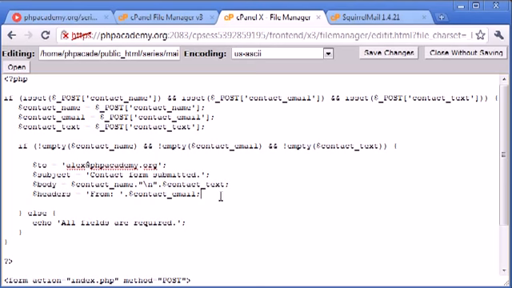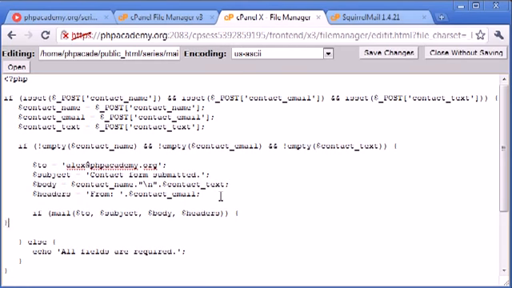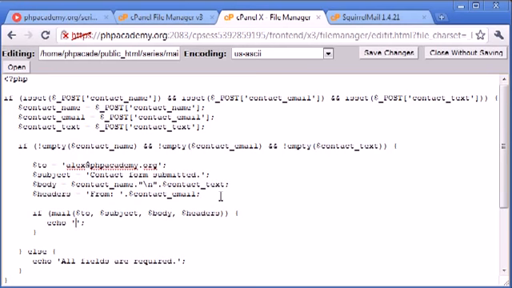So now that we've got each value here, we can use the mail function. So mail, the parameters are first of all who it's to, and then the subject, and then the body, and then the headers. But what we want to do is double check that the email has actually been sent. So we can enclose this in an if statement. And what this does is if this returns true, it means the mail has been successfully sent. So we can echo out a confirmation message. And we can say, if mail, then echo thanks for contacting us.